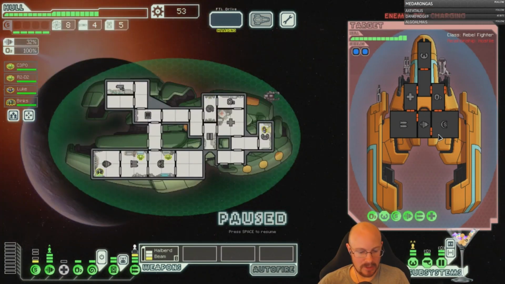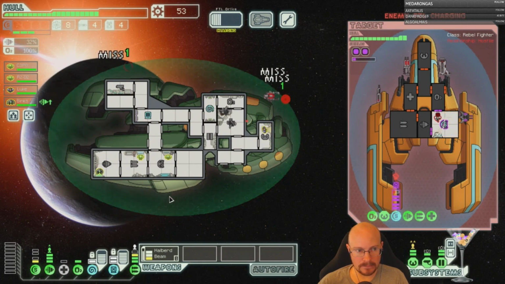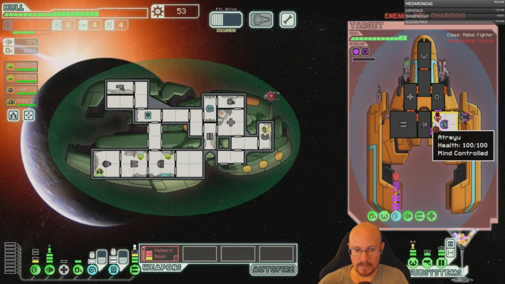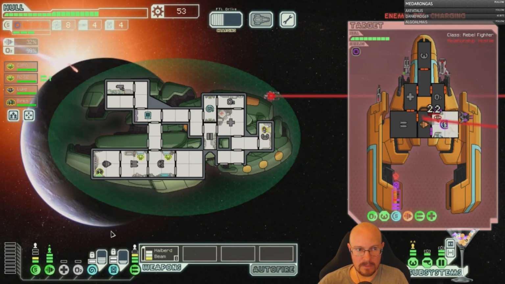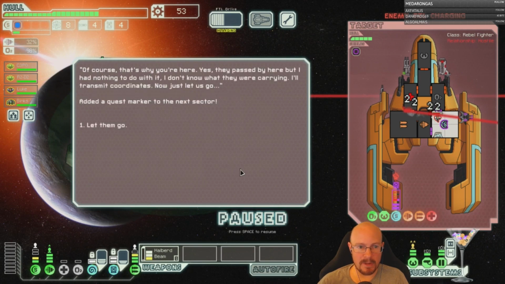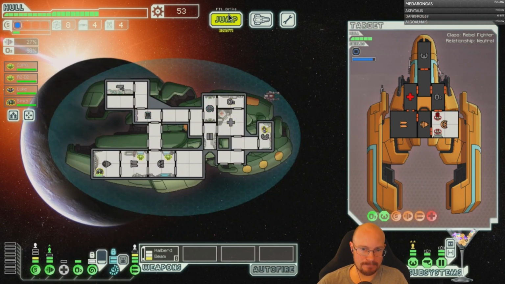Okay. All right, so we gotta get our information out of these guys. I have four drone parts, by the way. Oh, and I can't even see in their ship. I guess we can mind control this guy. Demand information on stolen technology. All right. I don't know what they were carrying. I'll transmit coordinates. Just let us go. All right. We'll let you go.